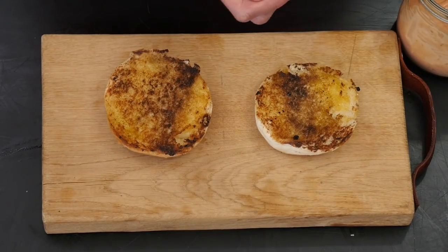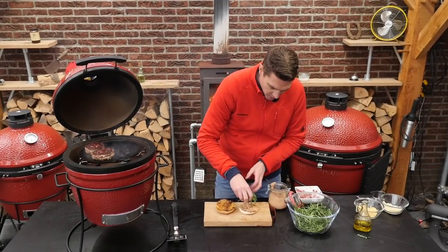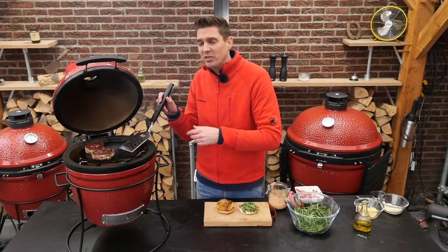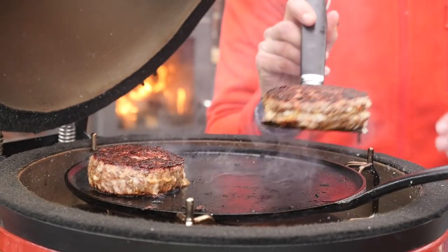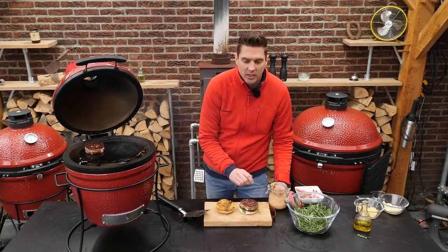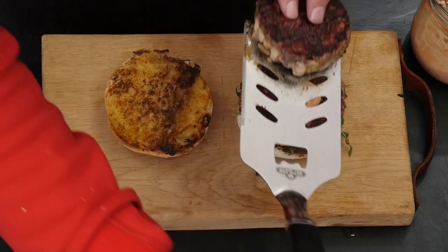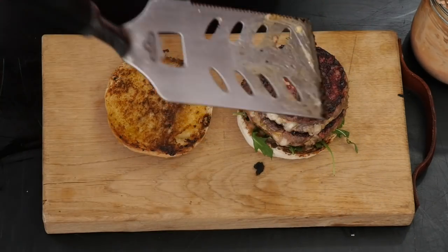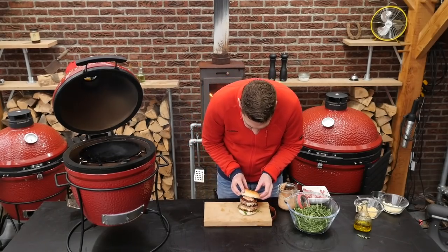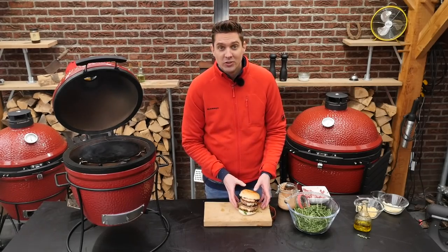Crispy and toasty! We'll go in with the sauce first — just a spoon of that fantastic sauce we created. A little bit of lettuce — well, if you're not into rabbit food, just leave it out; I know some of you guys have a hard time with that. Get the burgers off the grill, and I like to put just a little bit of sauce again in between. Get the second burger off, and then for the finishing touch, more sauce. Cap on — and that is your wonderful bacon beef cheeseburger.